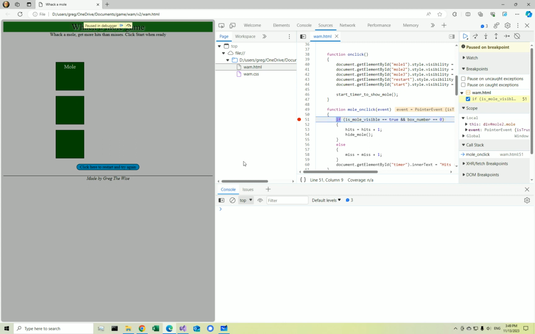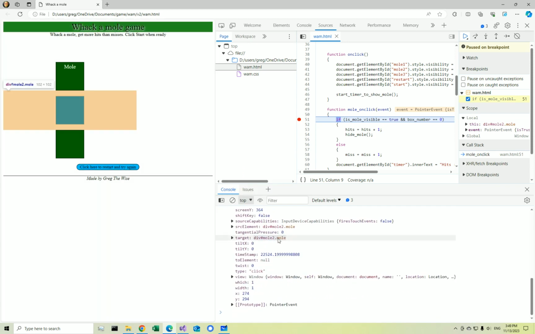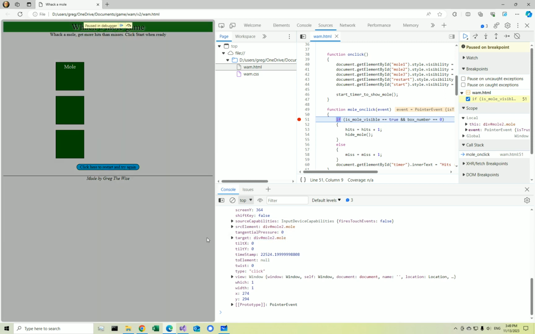And when you click, go into the console and type in event. Expand it and examine the properties and see that you can select this target element, and it should select the element correctly in the browser in here.